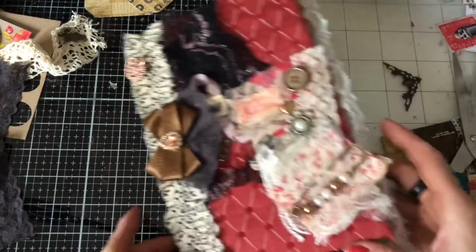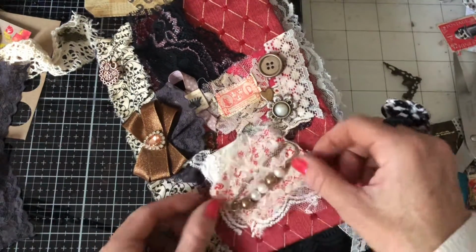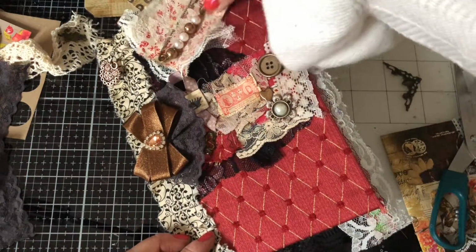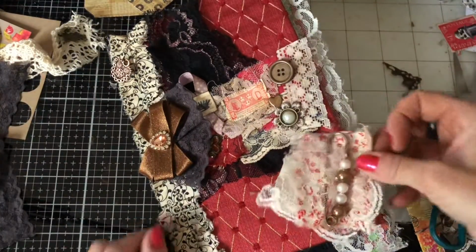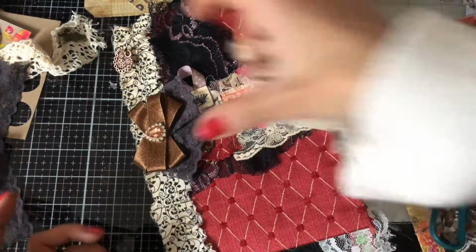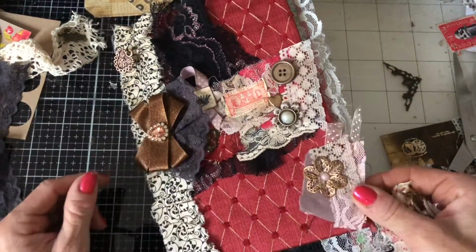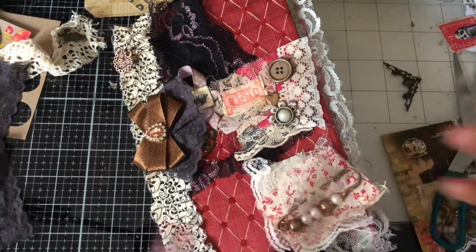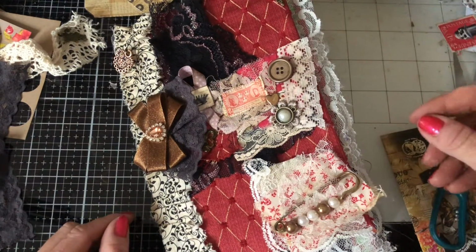But what do we think? I mean, that cover is getting quite full, isn't it? Quite full. Oh, this is just too tough. I can't quite decide. It does need something else in this corner or somewhere, because otherwise I feel like we've got almost like a T going on, which, you know, that's just a bit weird, isn't it? No one wants that going on. Not that there's anything wrong with it, but it's just not kind of pleasing to the eye, I think. So let's just have a quick look there.